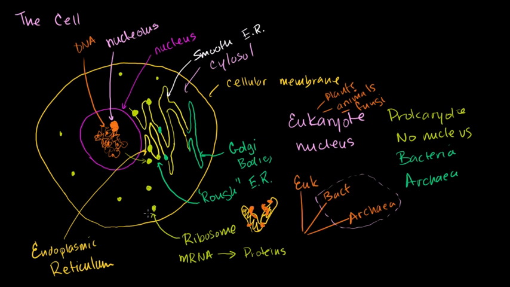In our free ribosomes, mRNA gets there, gets translated to proteins, and the proteins then just float around in the cytosol. But what if we want proteins that should end up in membranes or that end up outside of the cell? And that's where the endoplasmic reticulum and the Golgi bodies come into play. Because now we have mRNA coming outside of the nucleus, and it can be translated by the ribosomes in the rough ER.